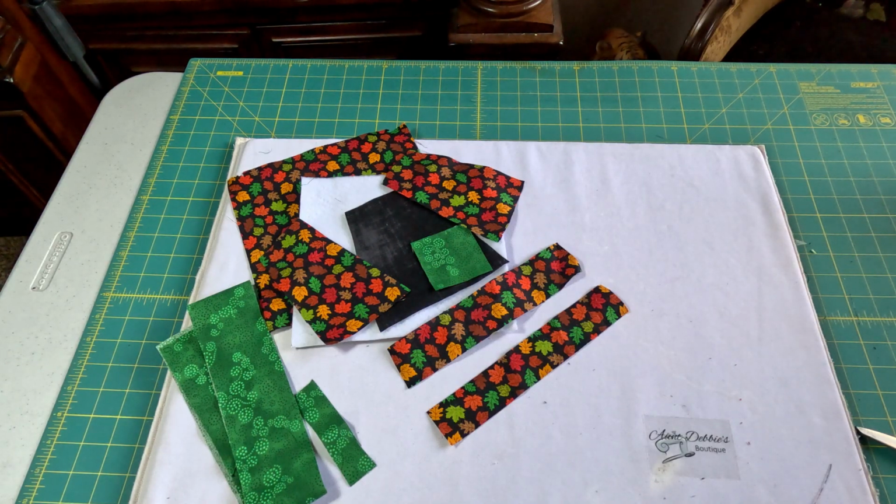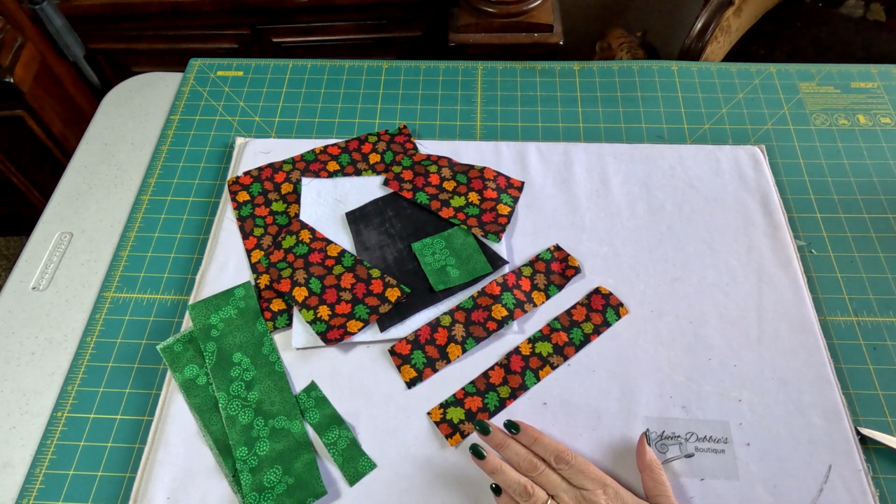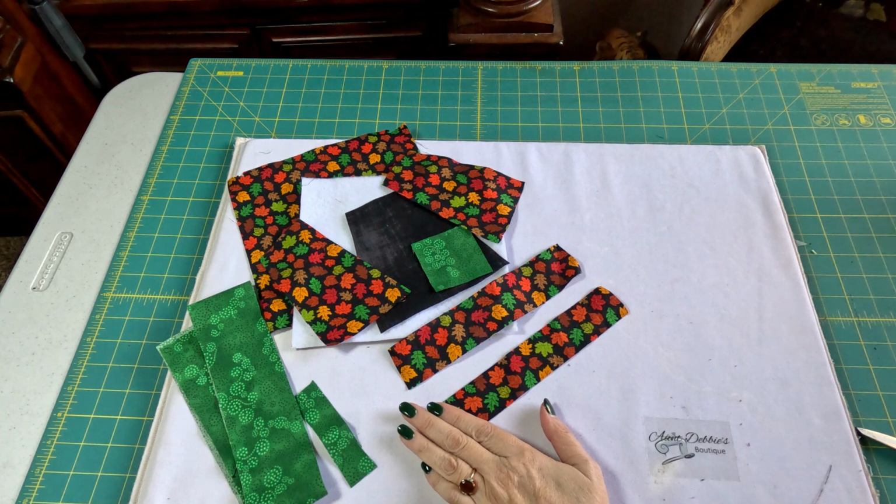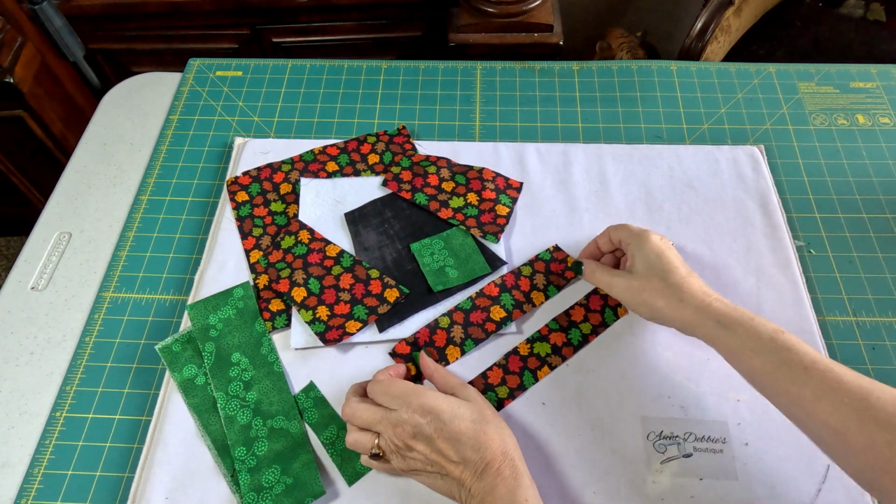We're continuing our series on holiday decor, and we are going to make some Thanksgiving potholders today. I'll give you the dimensions of everything we need so you can make your own, or I will have a pattern available in my Etsy store in a couple of weeks if you want to go that route.